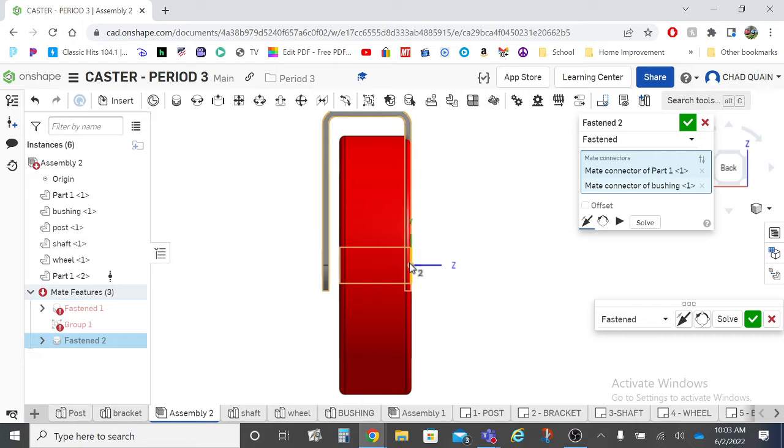Now, depending on what face you pick, it's going to depend on how much my offset's going to be. If I picked one of my inner edges to work off of, my offset would only be one unit. The reason why I come up with one unit is my overall inside bracket space is 30 millimeters. My wheel is only 28. In this case, because it's jammed all the way through the bracket, I actually need to use offset and choose a distance. I'm going to the left, so it's going to be a negative number right off the bat. And I've got to go the thickness of my bracket plus that space, which is 3.